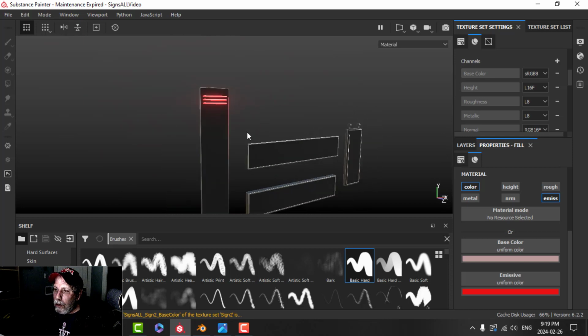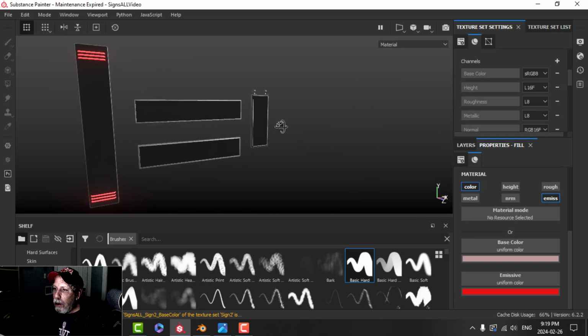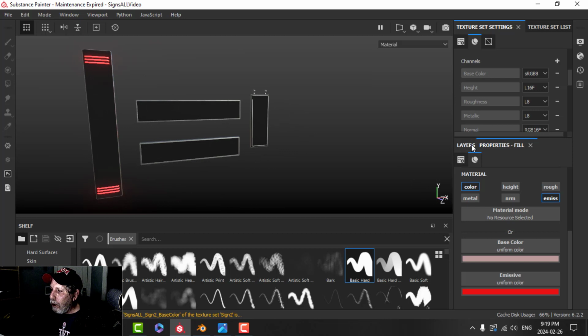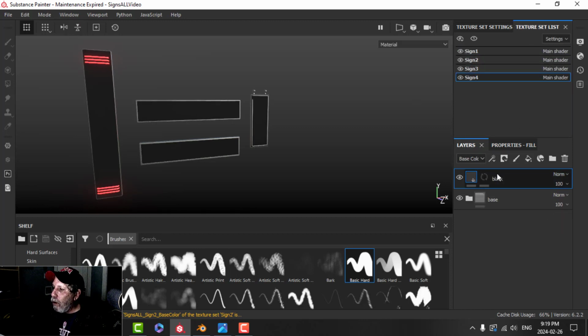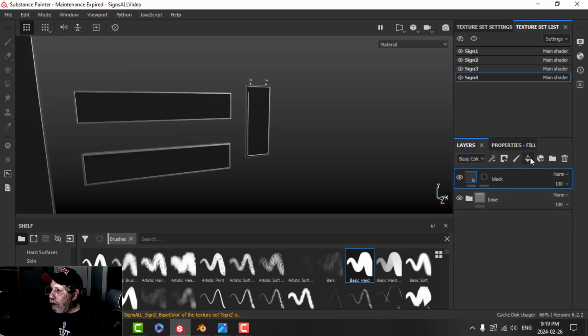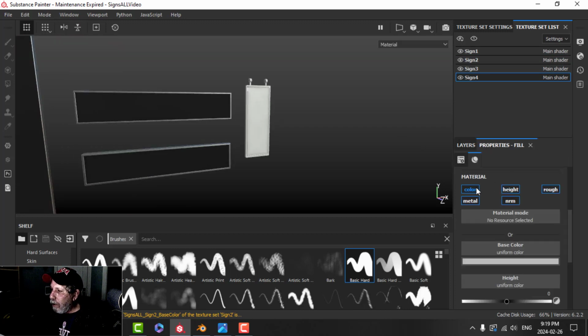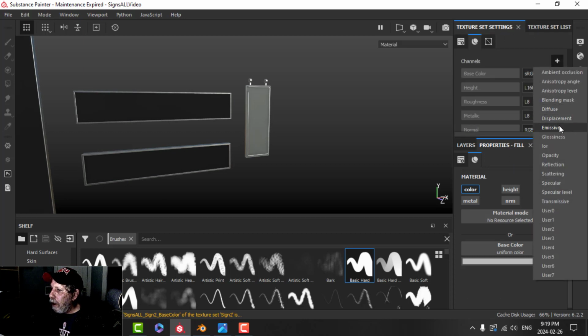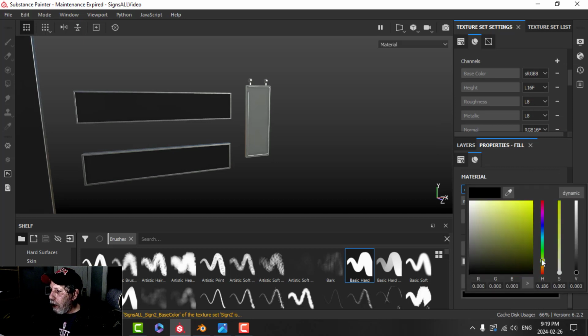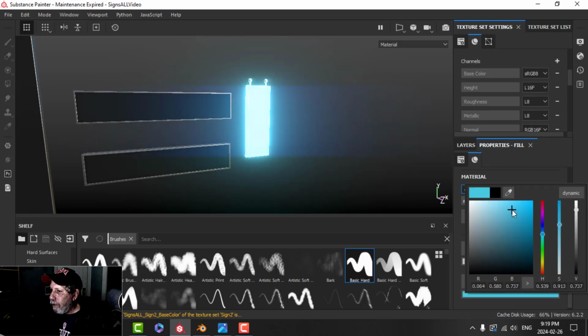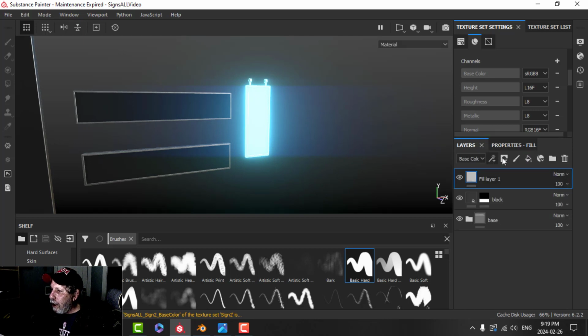Okay, so I've got those glowing, and what I think I'll do is a similar thing over on, let's do that, we'll just call that tubes. Let's do the same thing over on sign 4 and just get that out of the way. So add fill, I'm going to want color, I'm going to want emissive as well, so I have to put it on here, emissive, I'm going to want both of those. Set this one. You won't see anything yet. Let's do it. All right, it's gone on everything, as you can see.